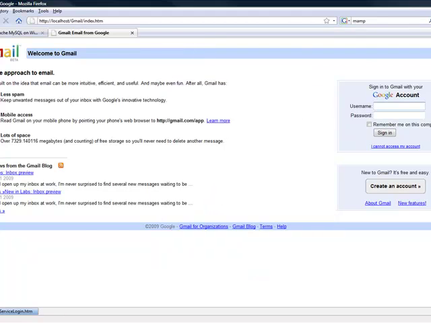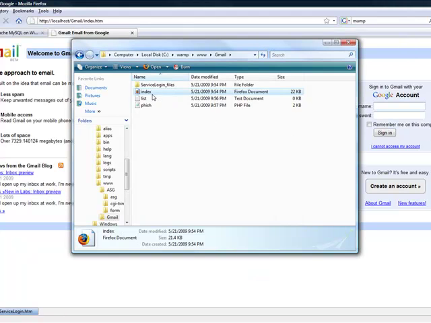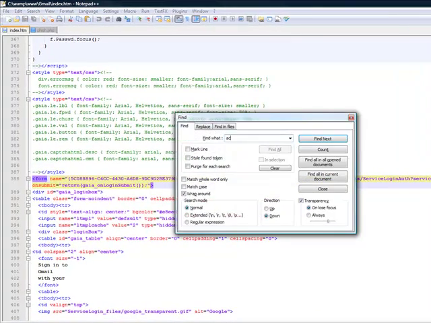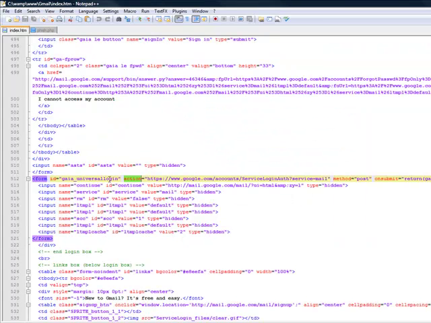Now we have to open up the index file and point it so that when you hit submit, it points to the fish.php file instead of going to the actual Gmail page. So we'll go ahead and Control F and find the first occurrence of action. Alright, here we go.